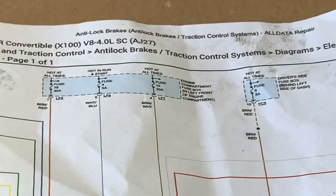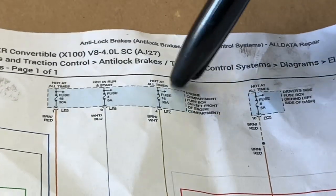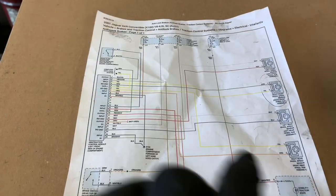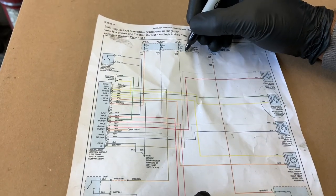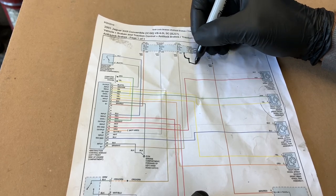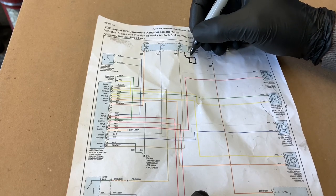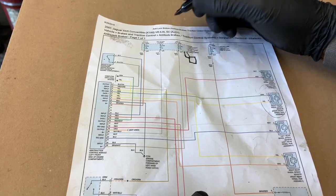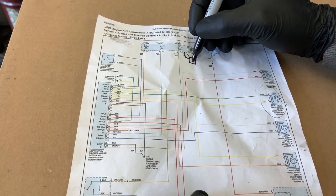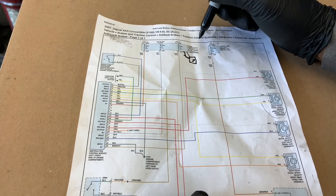Today I got a quick tip for you guys on reading wire diagrams. If you take a look here and notice that this dotted peripheral line around this portion of the diagram — that indicates there's more to the diagram that's not shown in this particular diagram. On a previous vehicle I was working on, I had a voltage drop and couldn't figure out what would cause it. Everything in the diagram they were showing was testing perfectly, and I kept looking at the peripheral lines and figured out that this meant there was something else in the circuit not shown in the particular diagram.